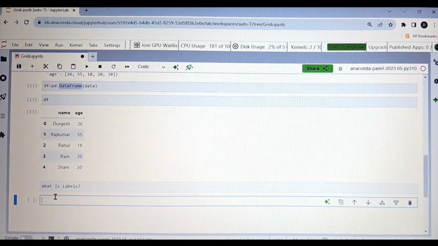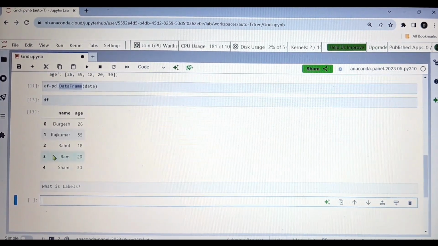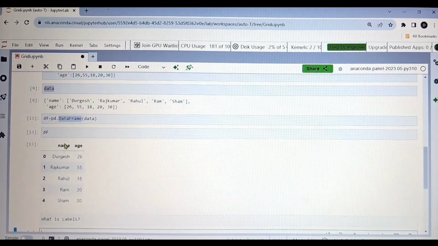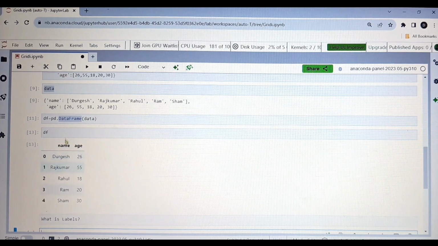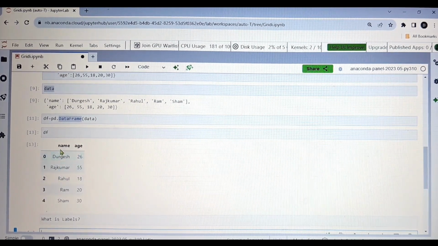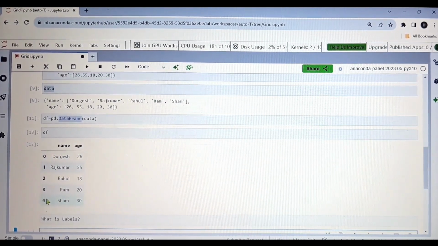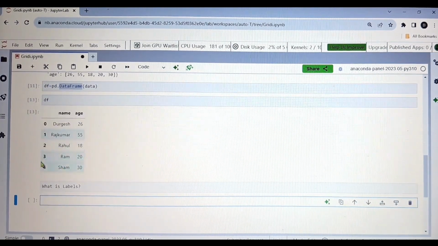The next point, what are the labels? If you see, as I told you, whatever key you use becomes the column name, and whatever values you assign become the content of that particular column. But this label is not given by us. It is provided by default by pandas only. So this is nothing but the label.